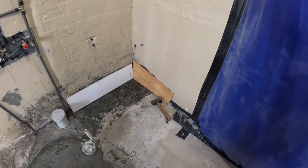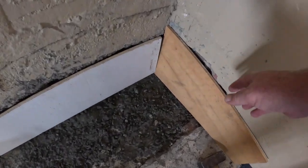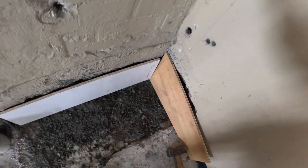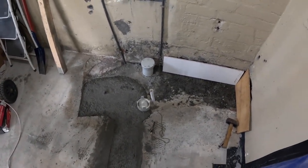But anyway, I'm going to pack them in properly today. Got these boards here to give it some sort of form, and then I've got maybe two or three more bags to fill that hole.